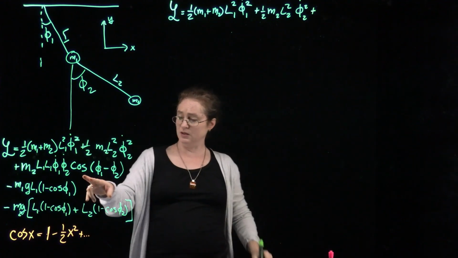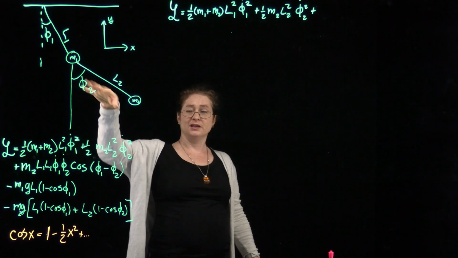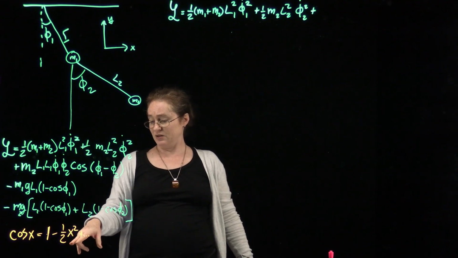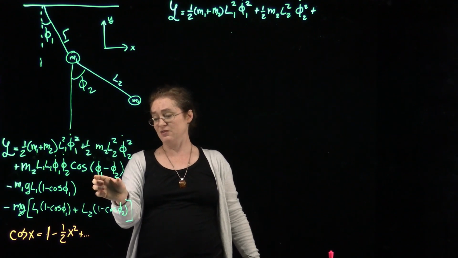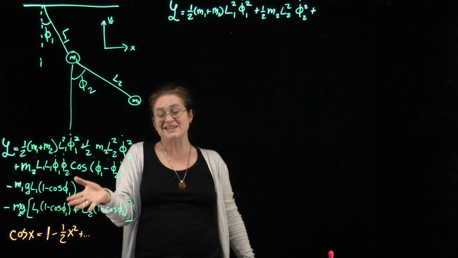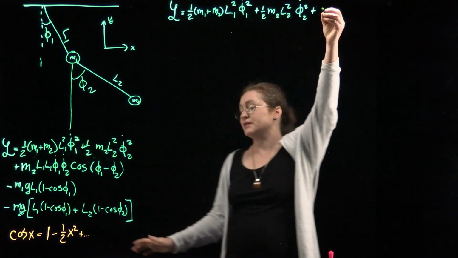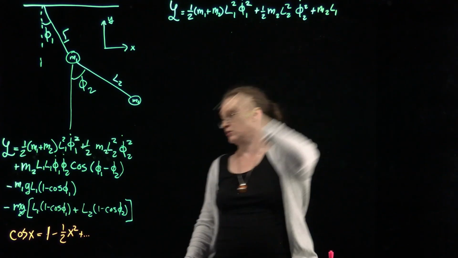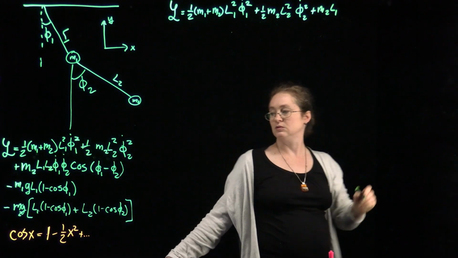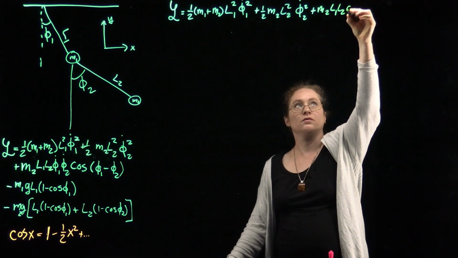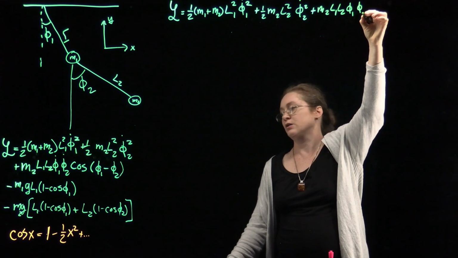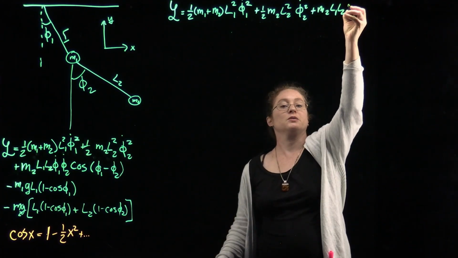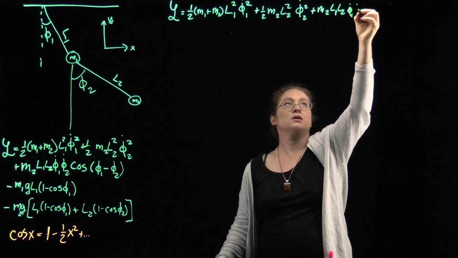When we get to this term, if these are each small angles, then the difference between them is a small angle, and we're actually going to approximate this as not, we could, if we wanted a higher approximation, approximate it as phi1 squared minus phi2 squared, but we're just going to approximate it as 1 because each of these is fairly small. That is going to leave us with M2 L1, now this should be an L2, L2 phi1 dot phi2 dot, you can't see the dots there. So I'm going to have to move this just, let me make the dots. Phi1, phi2.